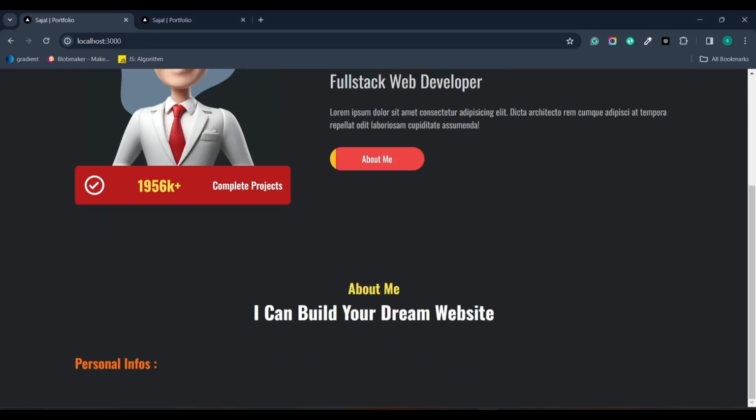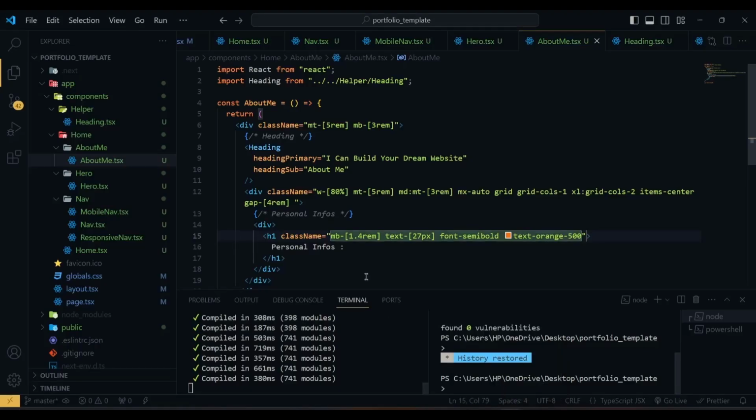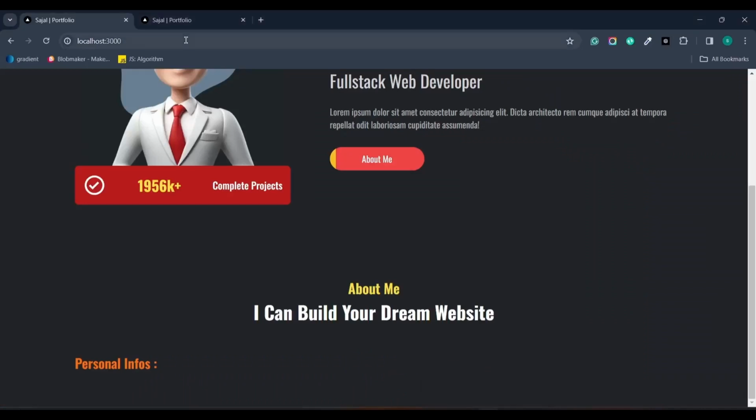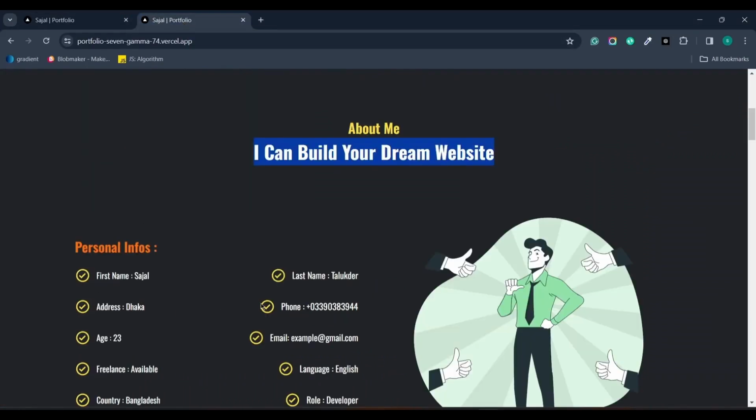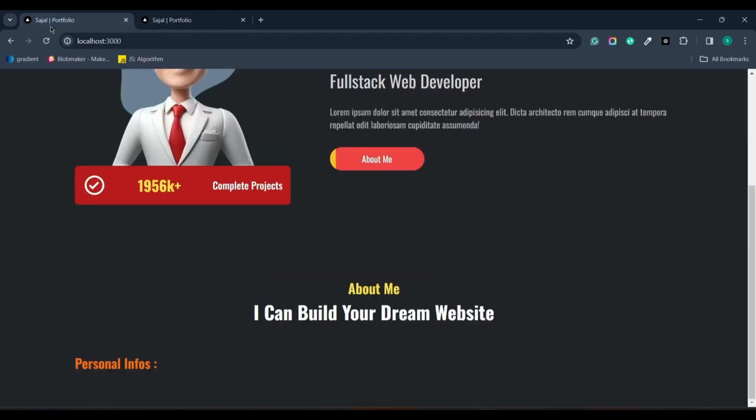Now we are going to create a custom, reusable component here, which is about info box. So about info box, and we are going to reuse this component. So every box will contain this part, so this first name and last name part.